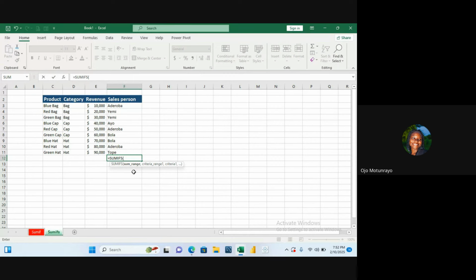So when we are doing this SUMIFS, the first thing that is brought out here is dealing with figures, unlike the other one where we first of all make use of the category. When they're talking about range, as I said earlier, that is more than one figure, more than one value.